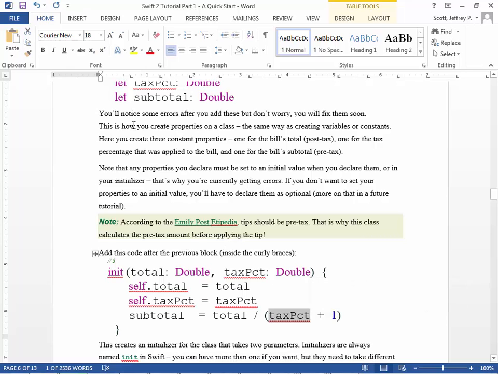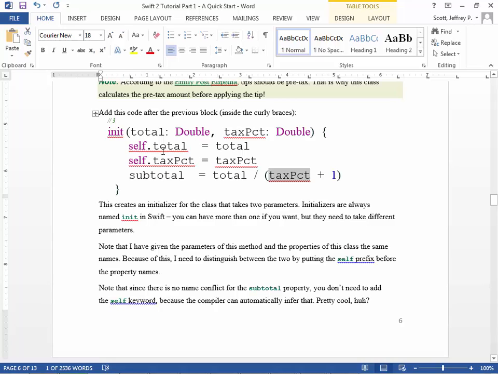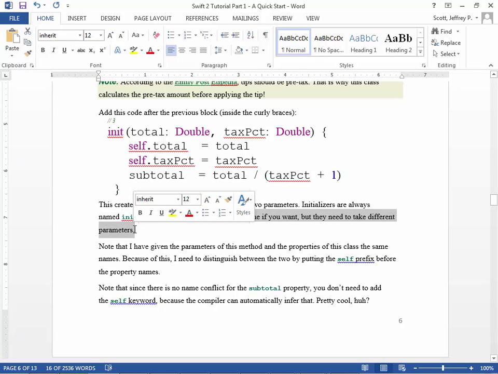All right. So again, we're not worrying about final totals. That's our subtotal. But they mentioned stuff here. I don't want to sit and read to you. But they talked about what the initializer is. It's called init, etc. And notice, because it's important, just like with constructors, you can overload them. You can have several different ones. So what I could have done is created another initializer here where I don't pass anything in. But if I did that, then I wouldn't have to use the word self. I could just put in default values. Like I could say total equals 100, tax percentage equals 10, something like that. That would work just fine.